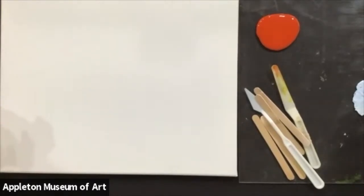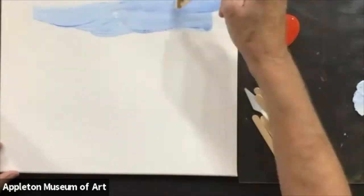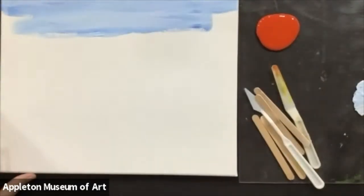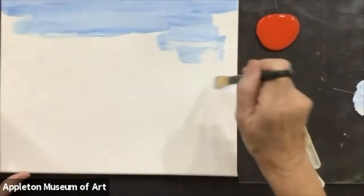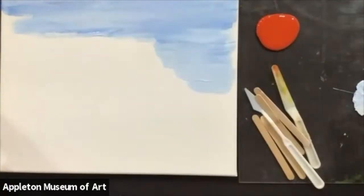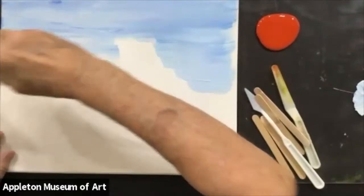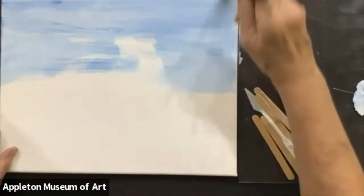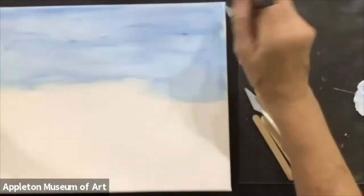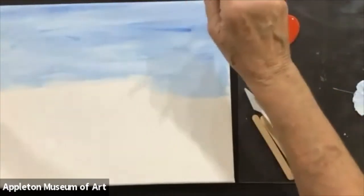Right now, I'm mixing up a very light blue. You can always go back and make this darker, but right now, I'm just going to make a very light blue, and I'm going to paint down probably about halfway. I do actually have some darker on my paintbrush, but you can make the sky as dark as you want, obviously. I actually have an 11 by 14. This is horizontal. I just want more of a tree line, so I'm using my canvas horizontal.